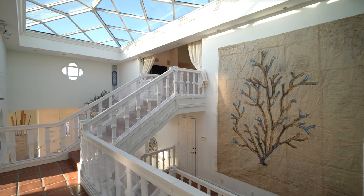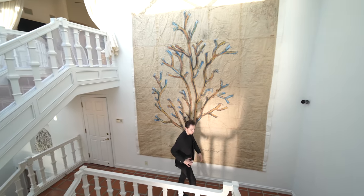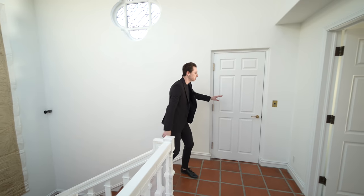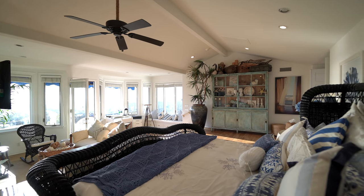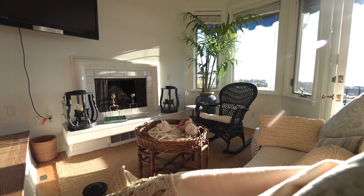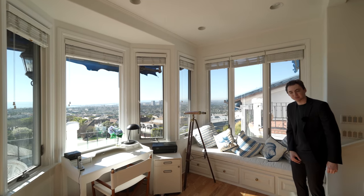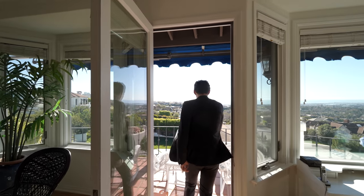Approaching the third and final level, we have your four-car garage access on the left. We have the huge open atrium design skylight above bringing natural light to every level. We have elevator access and double doors taking us into the beautiful primary bedroom suite. There's a continuation of hardwood floors, and heading down some steps, there's a really cool sectioned-off living area as part of your primary bedroom suite — with bench seating looking out to amazing views and built-in cabinetry. On the left there's a nice seating area with a completely built-in fireplace incorporated into your primary suite. There's also another little balcony space with just gorgeous views.